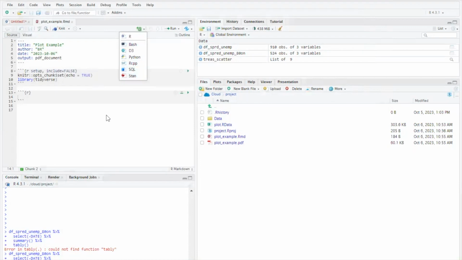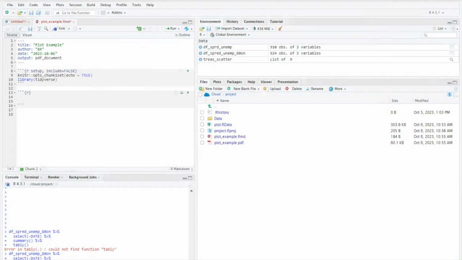Stan, which is a modeling language that Mark and I are very familiar with. But right now we're just going to do R. And I think it was Command or Control Shift I, something like that. You can do that as well as the hotkey.